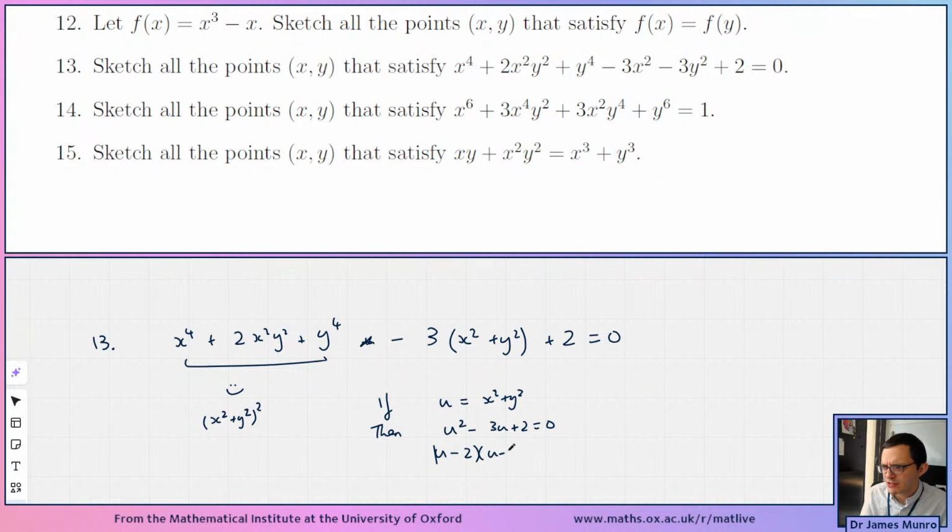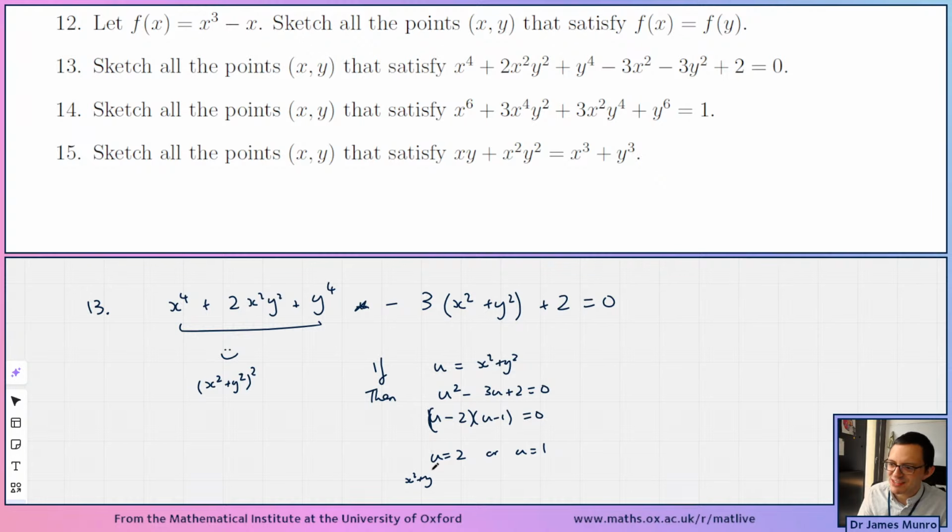So then I would factorise that, hopefully correctly. Oh my goodness. Yeah, looks good. So u is 2 or u equals 1, which means that x squared plus y squared equals 2 or x squared plus y squared equals 1. That's the equations of two circles. X squared plus y squared equals 1 is the unit circle, which you might have met in some sort of trigonometry context. Points on the unit circle, you could say where they are with sine and cosine if you had to. And x squared plus y squared equals 2, that's a slightly larger circle, isn't it?